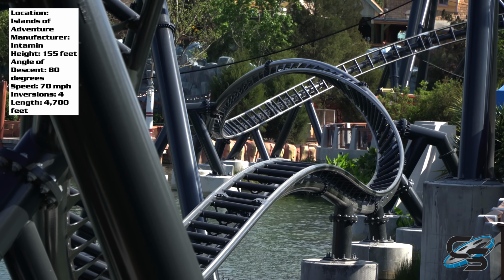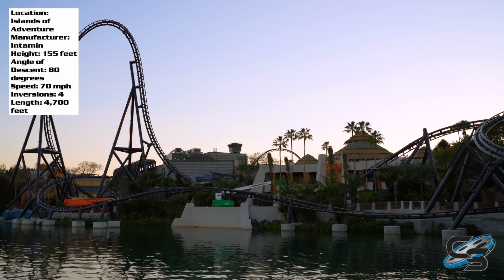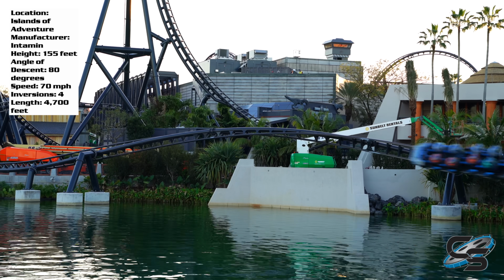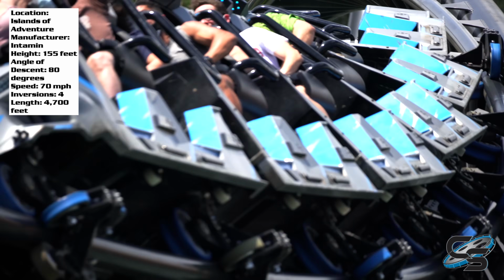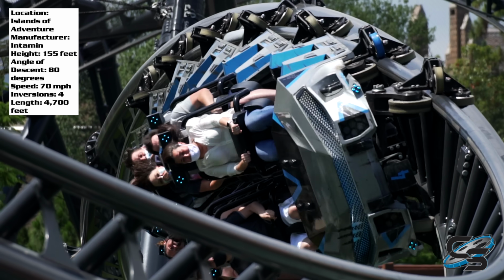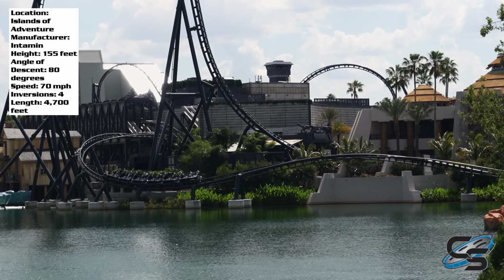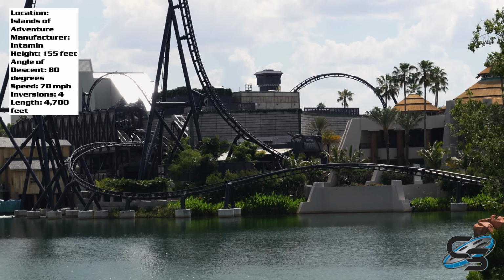The Mosasaurus Roll might be one of the greatest moments on any roller coaster, period. Not only are you extremely close to the water, but just the way it twists you, I don't know how to describe it. Like, you start to rotate and then it just rapidly whips you, flipping you upside down and back over. The first time I rode VelociCoaster, that was the single moment on the ride that had me actually shocked, just because I had no idea what to expect.